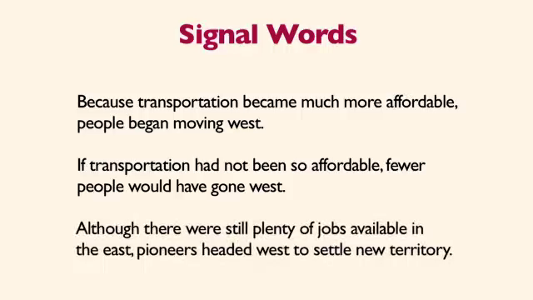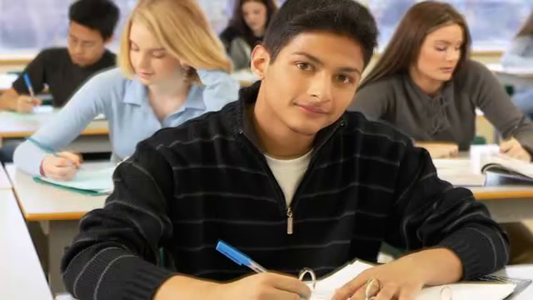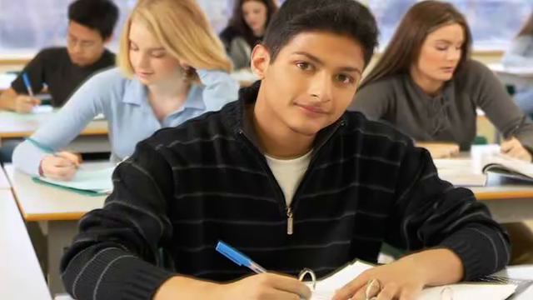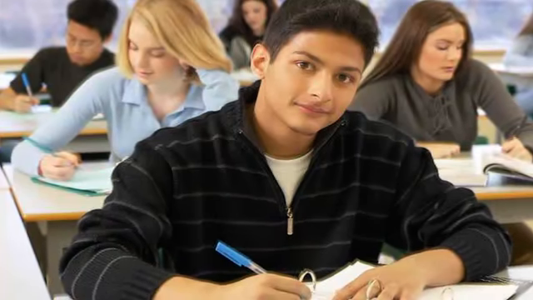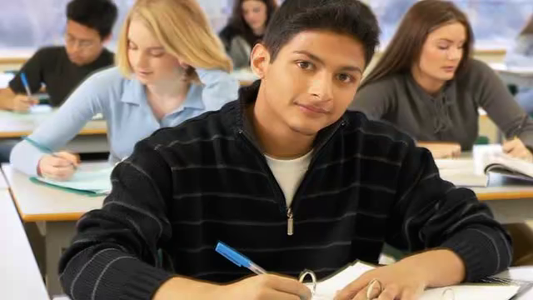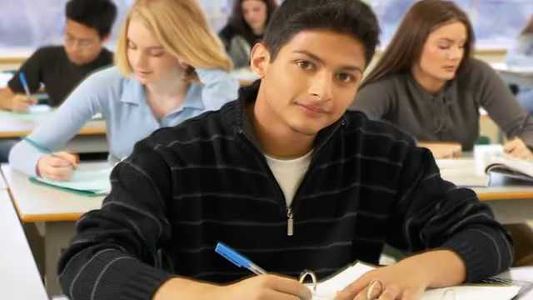And the final sentence that I'm showing here uses the word although. Although there were still plenty of jobs available in the East, comma, pioneers headed west to settle new territory. Again, all of these sentences are complex, but they have very predictable patterns. And once you show students the patterns, there are two parts to the sentence, they're separated by a comma, and they begin with Sarah's signal words, they're pretty easy to replicate.